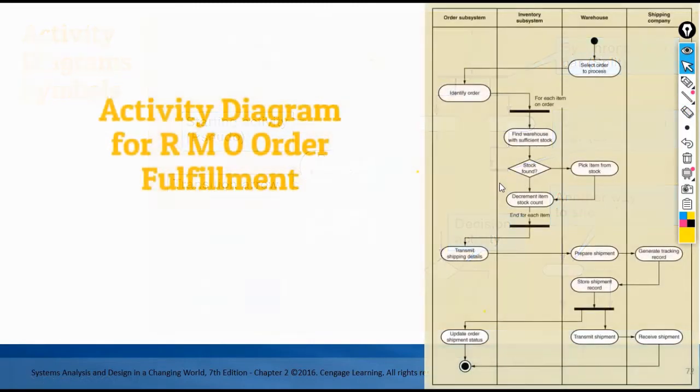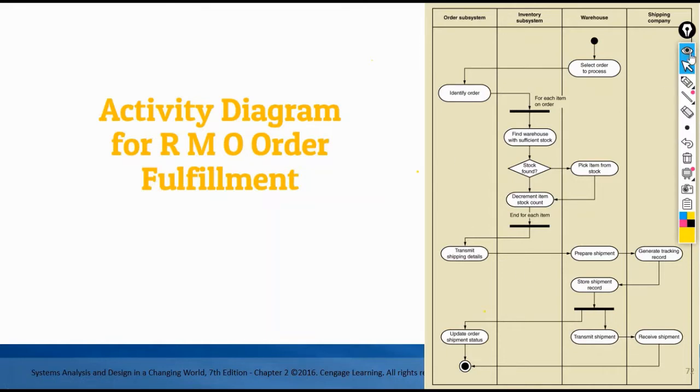The swim lane represents an agent who performs the activities. So it is called a swim lane. The column here, we call that a swim lane because each agent follows a path parallel with other agents in the workflow, as with a swimmer in a swimming pool.